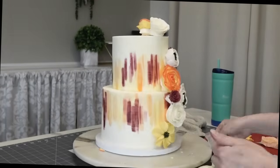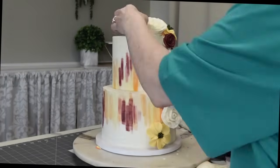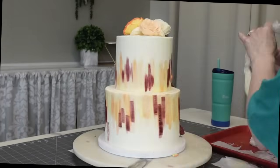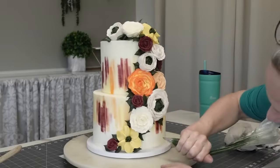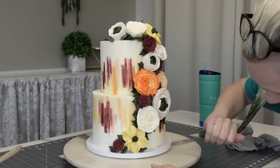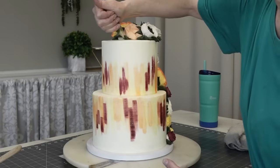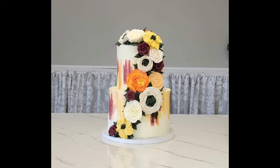Then I wrap them around the top also. And I like to start with my larger flowers. Kind of start with your larger flowers in the middle. I like to do the middle and then the top part and the bottom part and then fill in between. I didn't get a lot of footage of the leaves. I'm just using a large leaf tip and the same green that I used in the centers of the ranunculuses. And I'm just filling in the gaps.